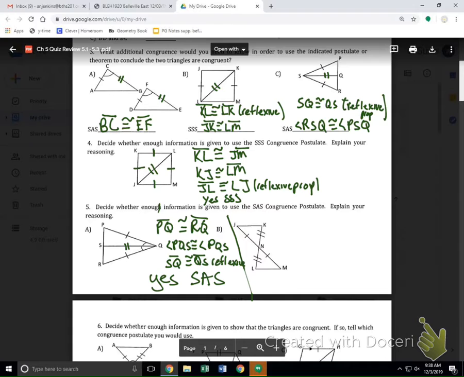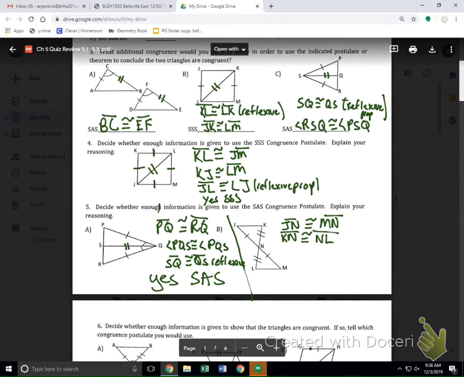So now we're going to do the one next to it. Once again, we're going to list what we know. So let's start over here. We have JN is congruent to MN. One tick mark for each of those. We move our way to the two tick marks. So KN is congruent to LN. And then we have one more piece that we know that is not directly shown. So we don't know anything officially about JK. Taylor, do you have an idea?